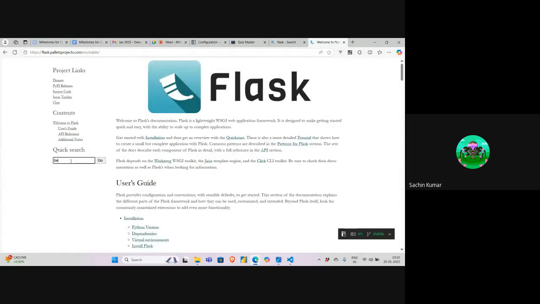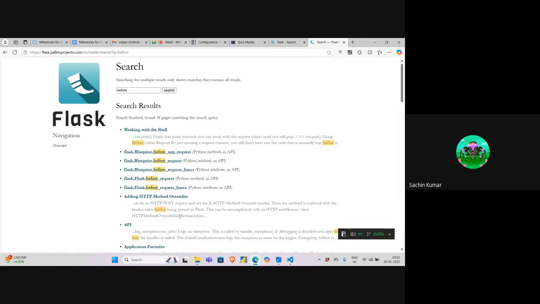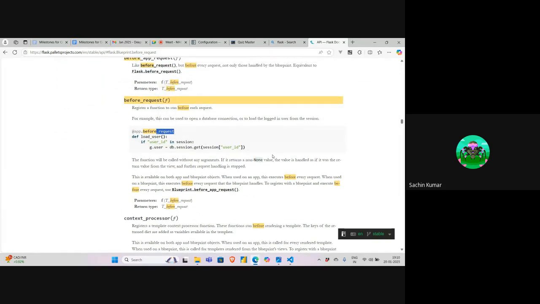In Flask, you'll search for before route, or just before request. You can define some function using this.